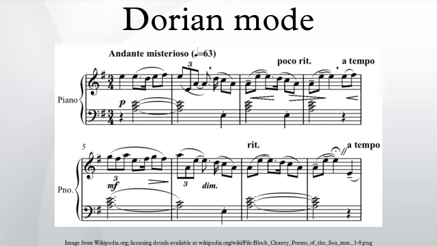Notable compositions in Dorian mode: traditional, Drunken Sailor, Scarborough Fair; classical, the Et incarnatus est in the Credo movement of Beethoven's Missa Solemnis. Jazz, Maiden Voyage by Herbie Hancock. The composition takes an AABA form with the A sections in G Dorian and the B sections in Aeolian. Milestones by Miles Davis, Oye Como Va by Tito Puente, popularized by Santana. So What by Miles Davis.